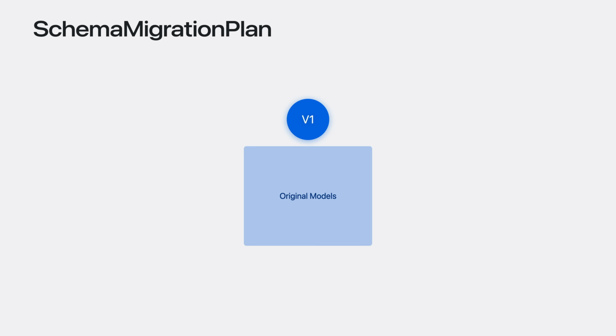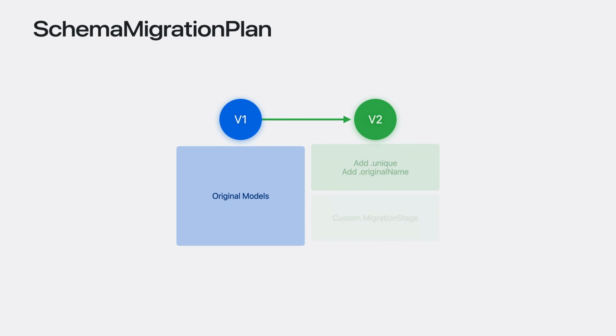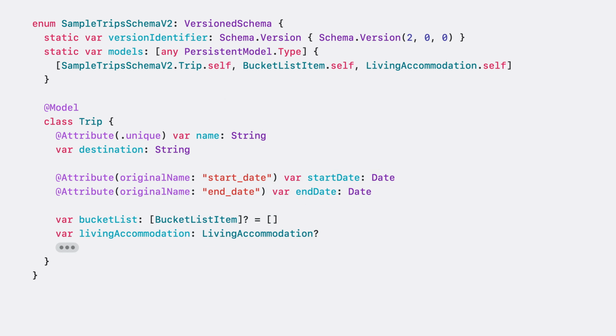It all started with our first video where we introduced SwiftData in iOS 17 and used trips to guide the adoption. And through those introductory videos, we learned to make a trip's name unique and how to alter the original name of a property to preserve the data on migration. For iOS 17, we constructed our version schema with a new version identifier, 2.0, and show the changed model trip with a unique name, and rename start and end dates.